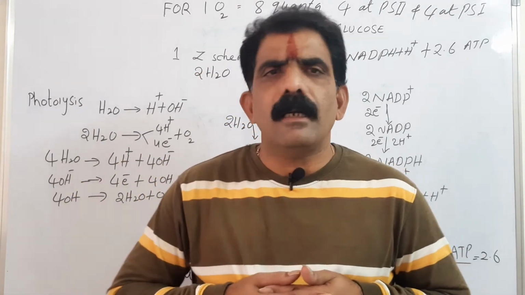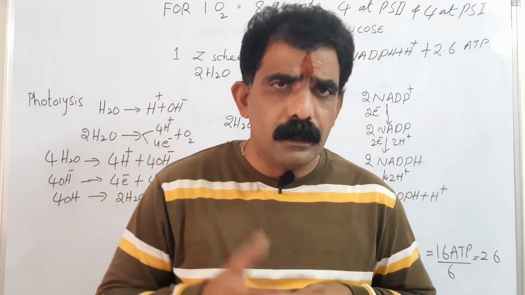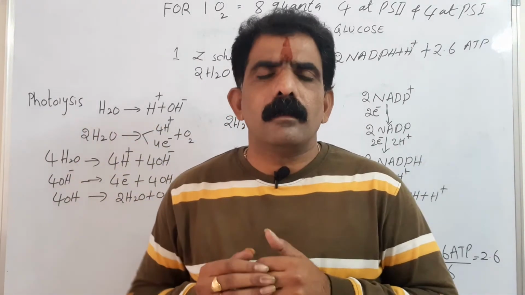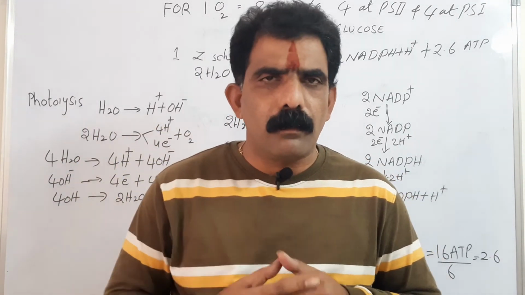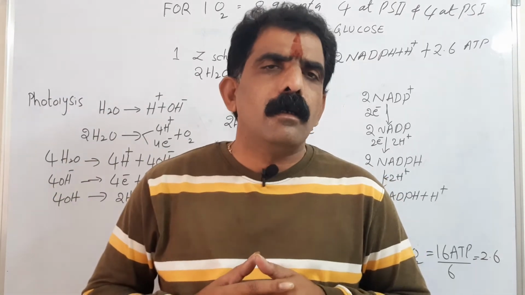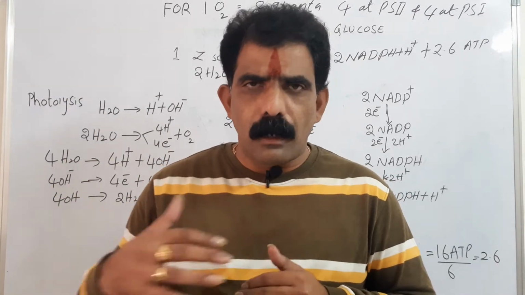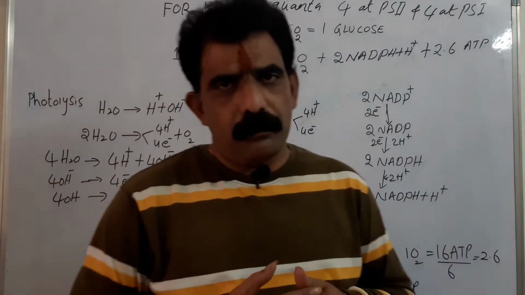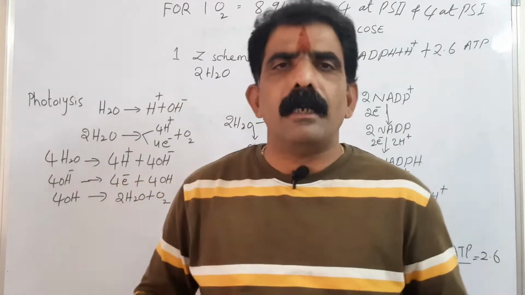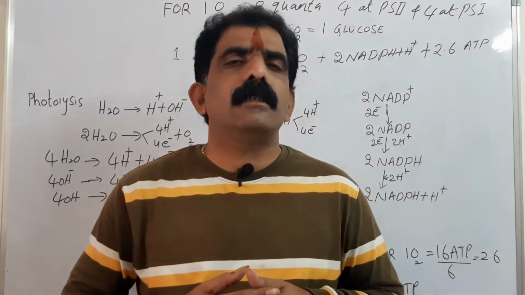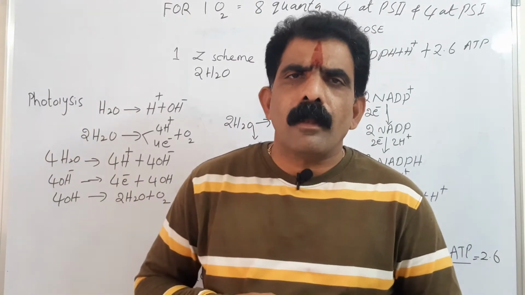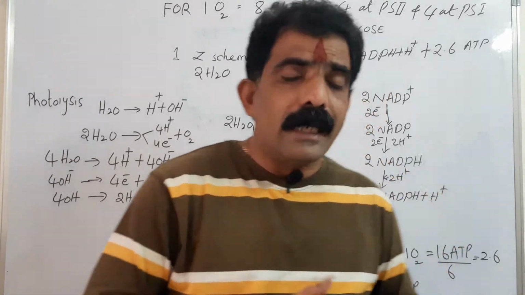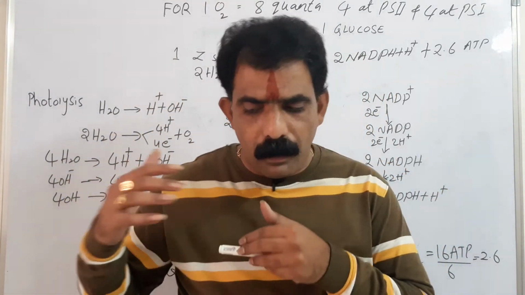Actually, the photosynthetic yielding is measured in terms of oxygen evolution. If 6 molecules of oxygen are evolved, that is equal to 1 glucose molecule. Means to produce 1 glucose molecule, 6 molecules of oxygen should be evolved. So here, to evolve 1 oxygen molecule, how much light quanta is required? The same is considered as quantum requirement. Actually, quantum requirement is equal to 8. 8 light quanta are required to evolve 1 oxygen molecule.